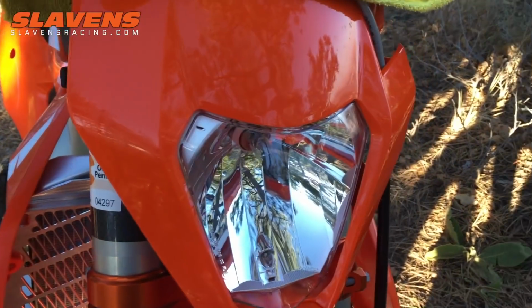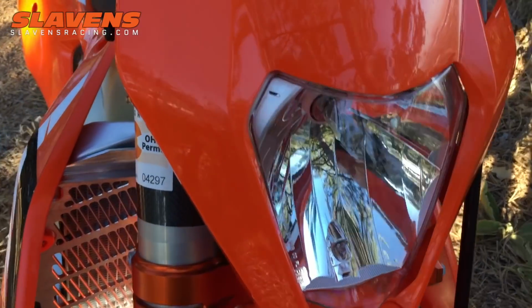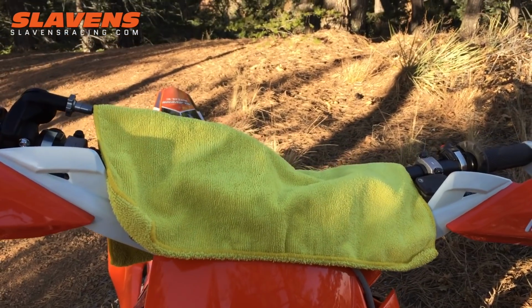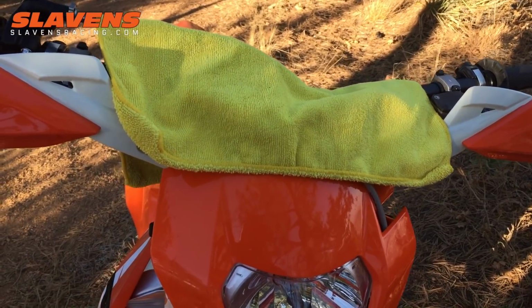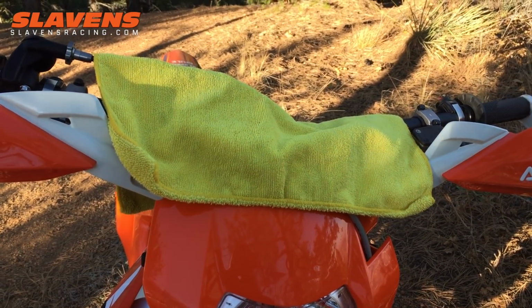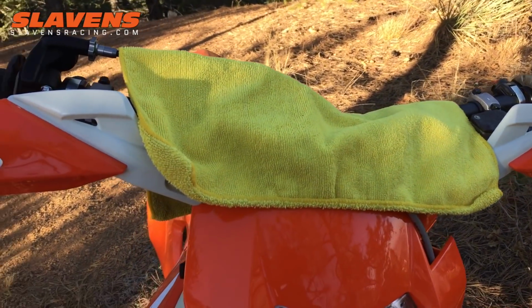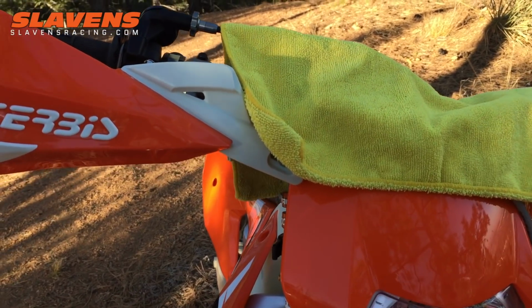And then here it's got an Enduro Engineering lighting kit. It's got the headlight and tail light assembly. And you're going to see this yellow rag on here. Guys, I'm sorry, but I've got some prototype handlebars on here and I cannot show them to you. These bars are going to be available sometime next year, probably around February or March. But I'm sworn to secrecy on them right now. I can tell you they're great, but that's all I can tell you about them right now. So I'm sorry I've got that part covered up.